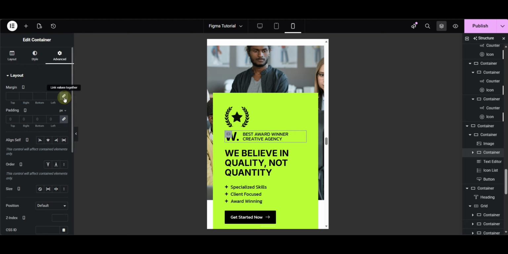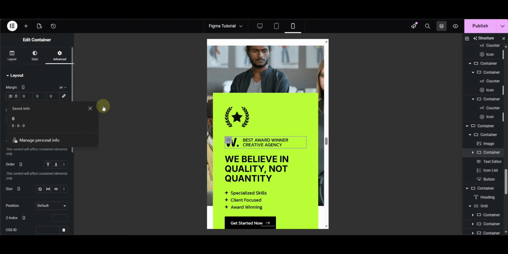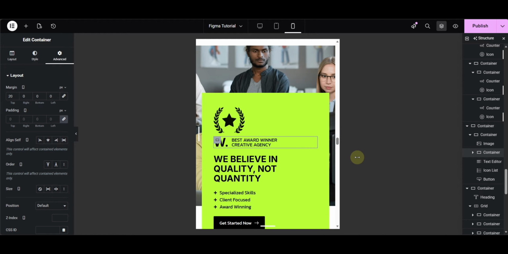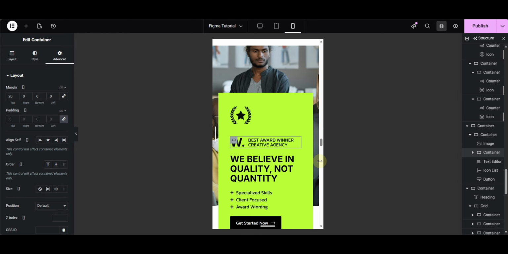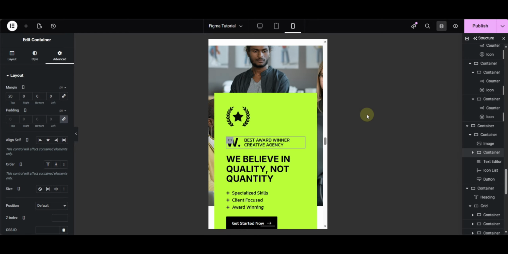Also add some top margin to this container. Now this looks good. Let's publish. And preview the page.